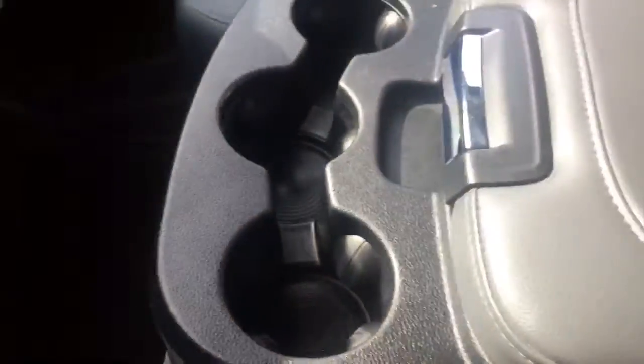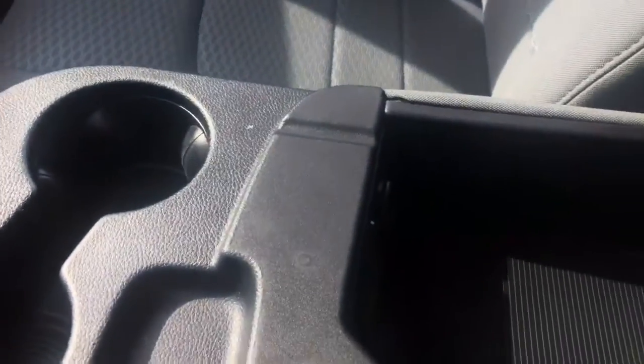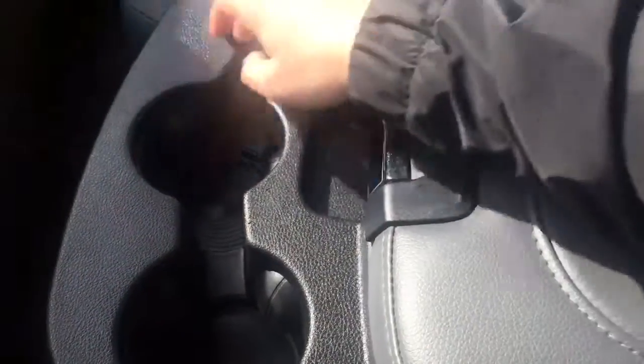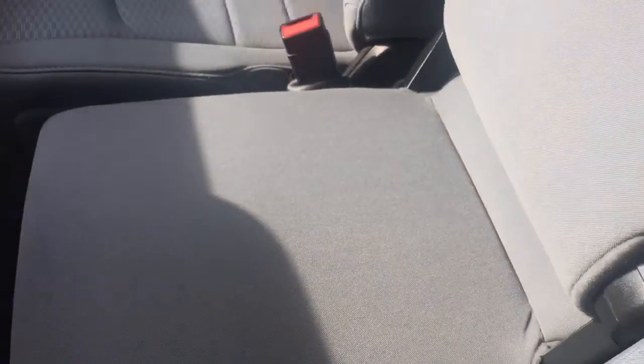In the center we have a nice 4-in-1: it's your armrest, it's also a center console, there's a place for your change, a 12-volt outlet, auxiliary, and USB right there. There's a little runner for your cords that doesn't get squished when you close this up. We also have three cup holders, and the best part — it's an additional seat for your sixth passenger.